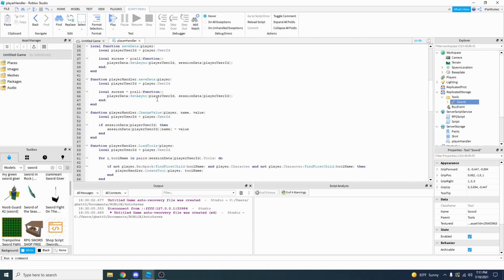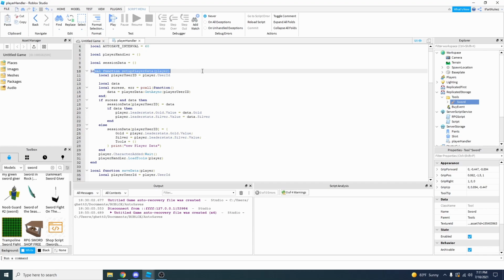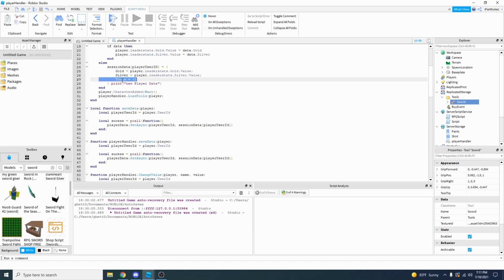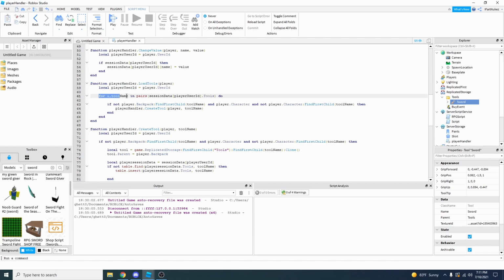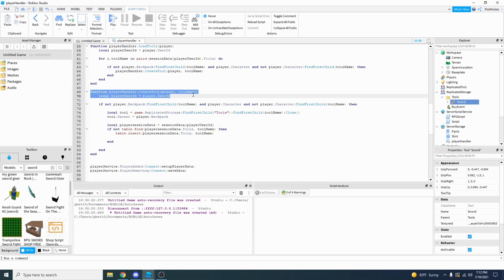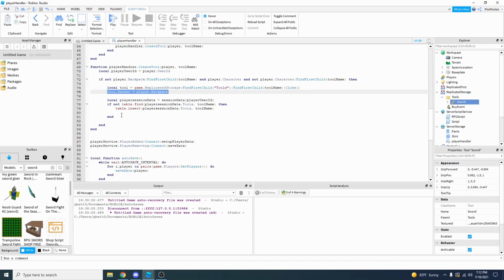That should do it. So let's recap again just one more time. We're setting up the player, joining the game. If it's the first time the player comes in, obviously then the tools are going to be created, so you're going to have the table. When you first join in, it's going to try to load the tools. It's going to run the function load tools. It's going to loop through your tools database, find anything that's in there. If it's not on you or on your character, then it's going to go ahead and create it. In create tool, it's going to check again to make sure that the item is not on you or on your character. It's going to go ahead and clone the item from your replicated storage. It's going to set it to your backpack. Then it's going to check if that tool name does not exist on the table that we created on the database. And if it doesn't, it's going to go ahead and add it to the table.